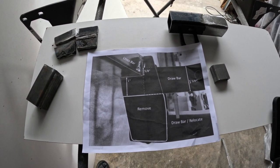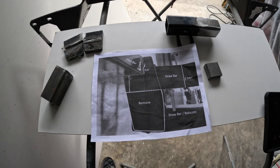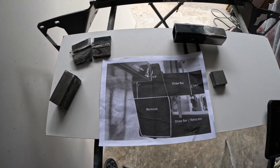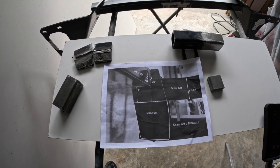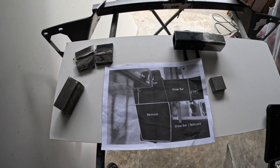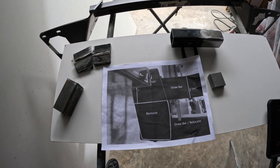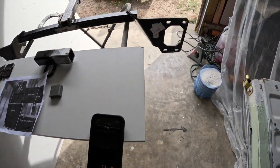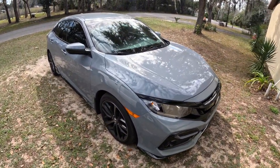What we got here is a 2021 Honda Civic Hatchback Sport. My fiancée wants a trailer hitch on there so she can load her bicycles up. We have one of those racks that fit on the bumper, but it's kind of pressing into her bumper and indenting it, which is freaking her out. She wants something more secure, so I've searched the internet — and I'm sure if you're here, you have too. This is her 2021 Honda Civic Sport Hatchback.